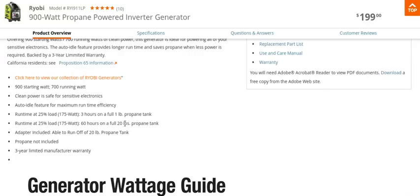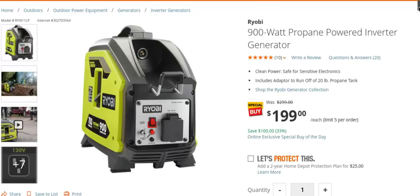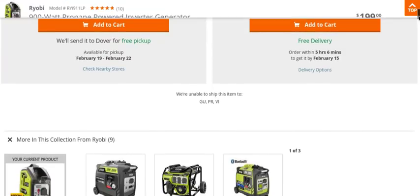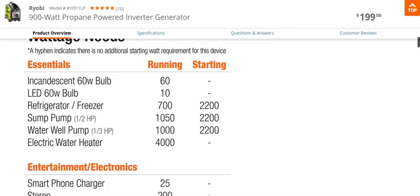And you got to remember, what's it cost? $15 to $20 to fill your 20-pound propane tank. It's something to think about if you need that extra runtime. Now, again, the gas might make more sense to some people, but I just think it's a cool idea. And this is all the stuff that it can do.